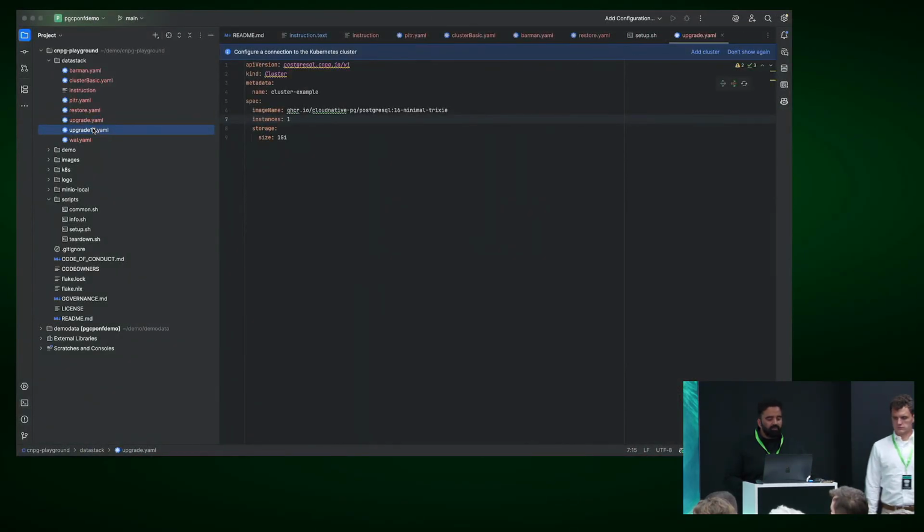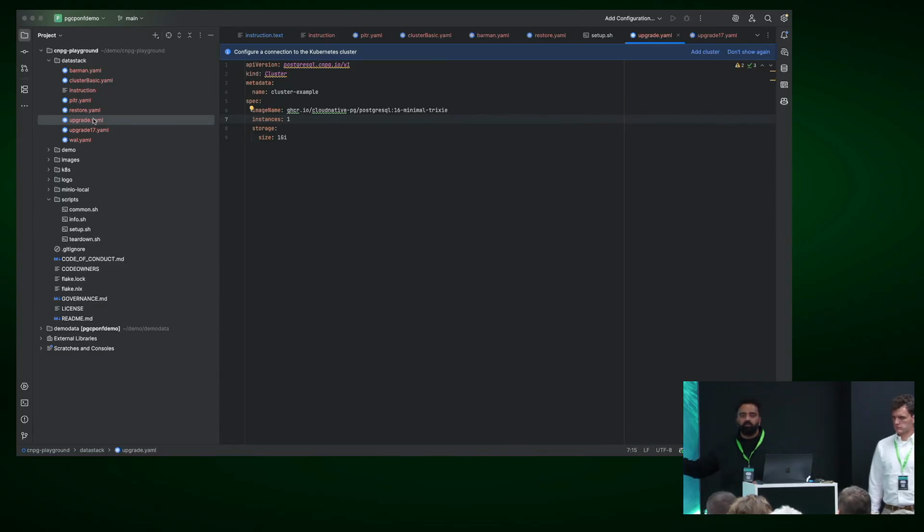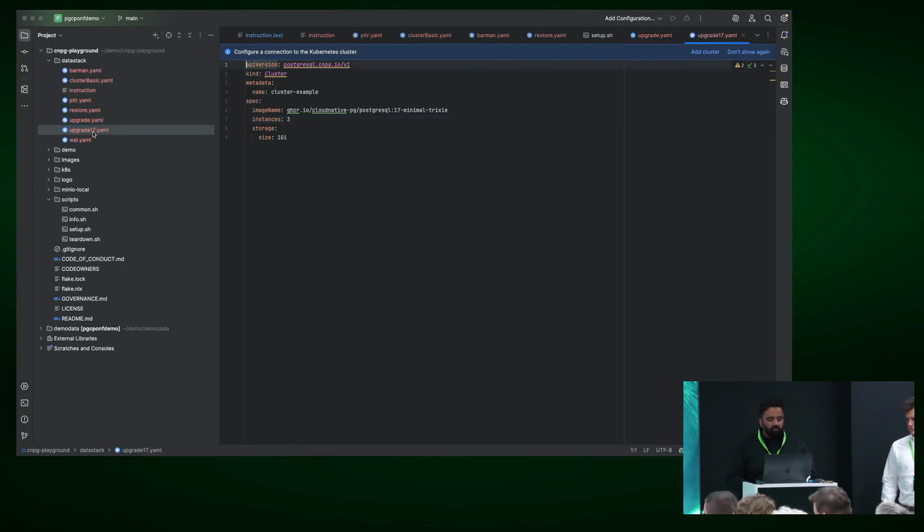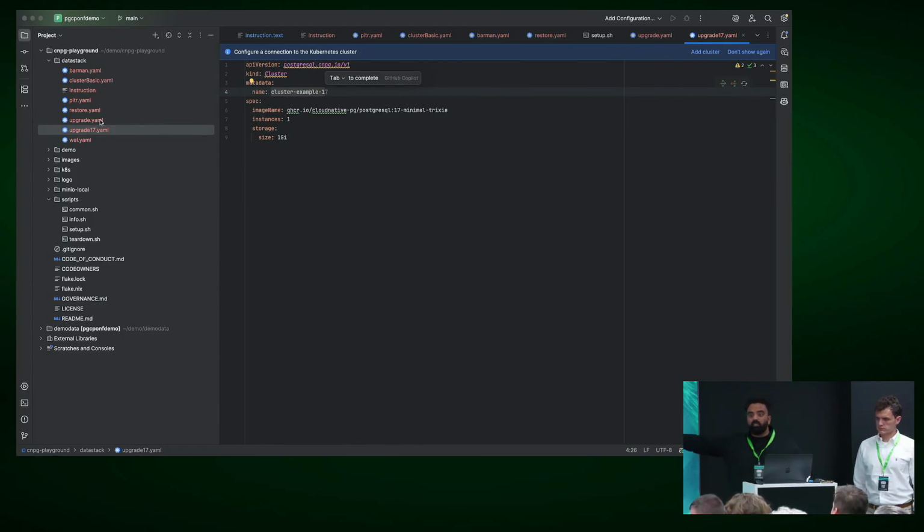Let's upgrade it to 17. So upgrade, we integrated the upgrade feature of Postgres with CloudNativePG. You just have to change the image, that's it. Operator will take care of it. And so I created this one. So let's say again change it to 1 and -1. So this one is 3. Now see the YAML definitions. That's how you do it.